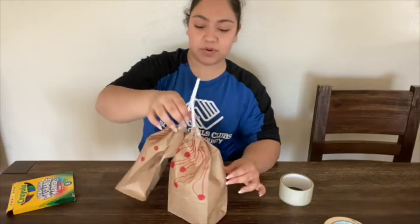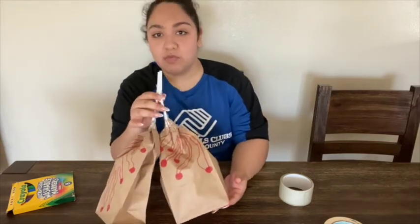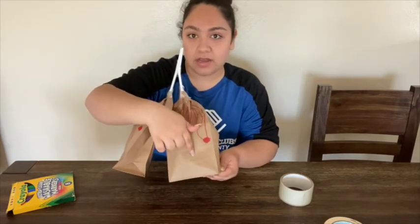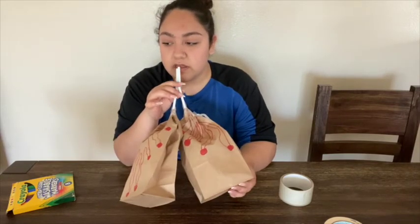Now for the fun part. To demonstrate how our lungs work, we're going to pretend to inhale. Whenever we inhale, we take in air through our nose. It goes down through our trachea, and then it goes into our bronchioles. And that's how oxygen enters our lungs. When we breathe in like this, we inhale. So let's pretend we're going to inhale and fill our lungs. This is what happens to our lungs when we inhale.